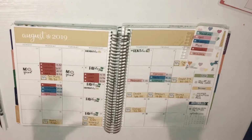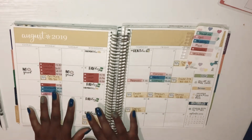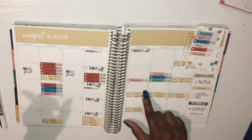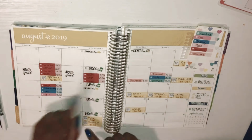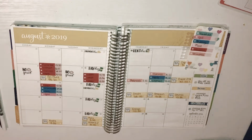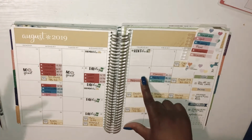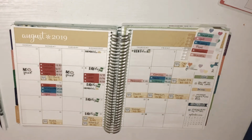Okay, so usually how I do my check-ins, because I don't do weekly check-ins, but I do like to track my expenses to make sure that I know what I'm spending and where it's coming from. I track from the 7th to the 13th. And I just like to track from the day that I get paid, since I get paid every week, till the day before my next payday, just so I can see what I spent for me in that week, because my week starts over on Thursday at my job, so I tend to track from that pay period, if that makes sense. If it don't, it's fine, we'll get into it.